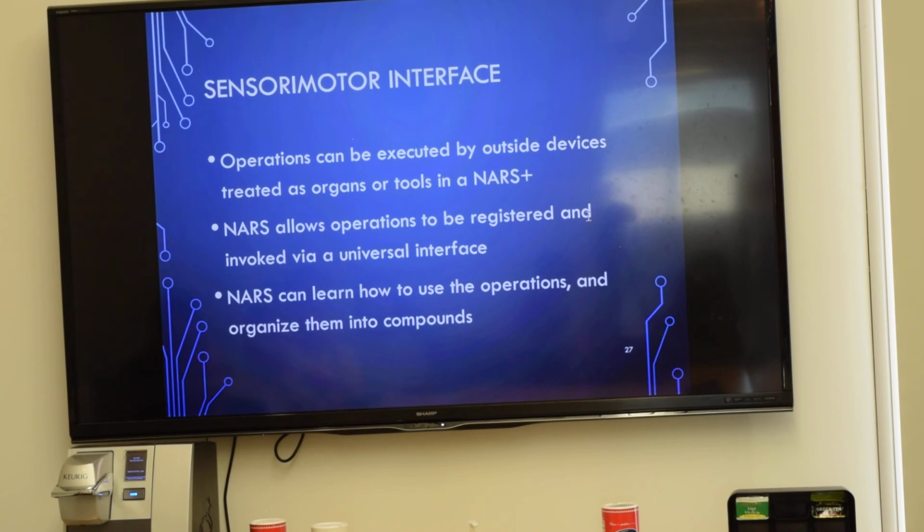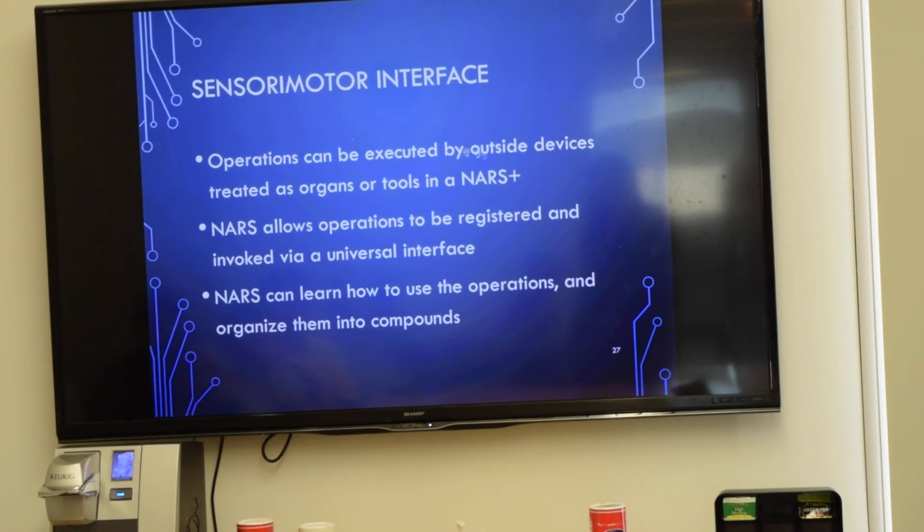You have perception, you have action, you have goals. You try to reach the goal, and you try to combine your operations according to your experience to reach the goal, whatever it is. So our ambition is to build a universal or general-purpose mind for all types of robot body, so you can plug it in. Of course, it's not going to run out of the box. You need to train it. That is, it learns from its mistakes, errors, and failures over time. But gradually, it will learn how to manipulate its body to achieve its goal, whatever it is.